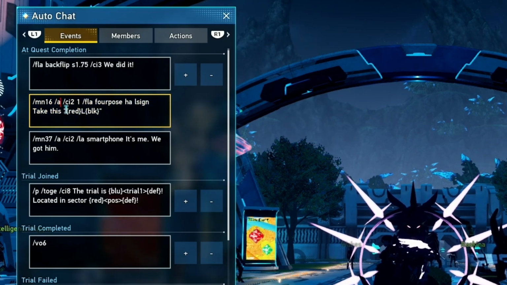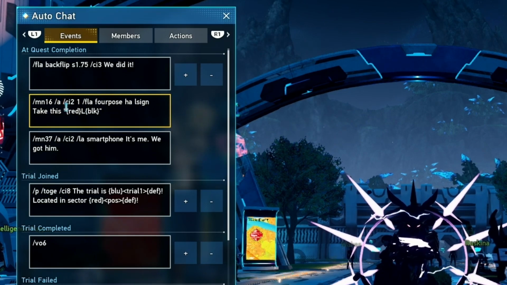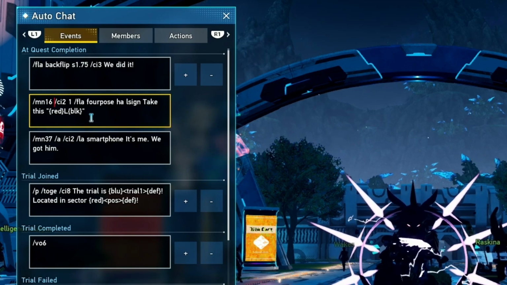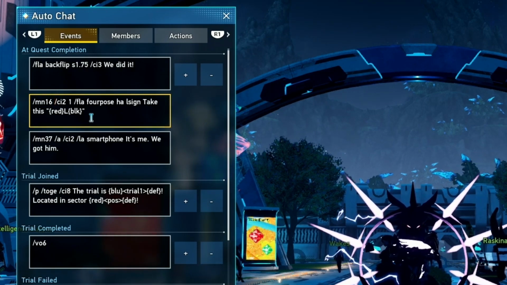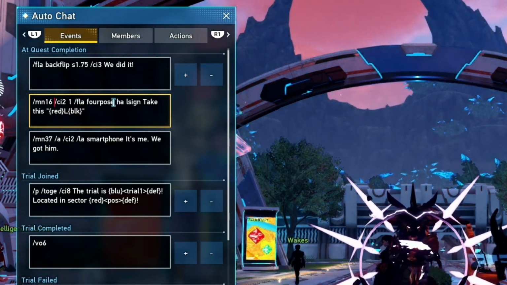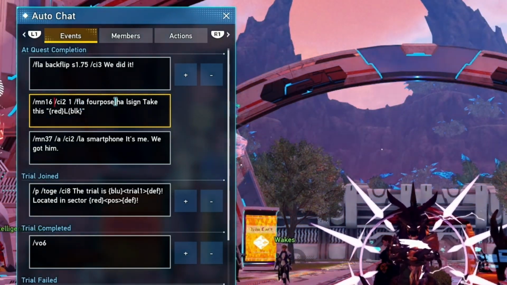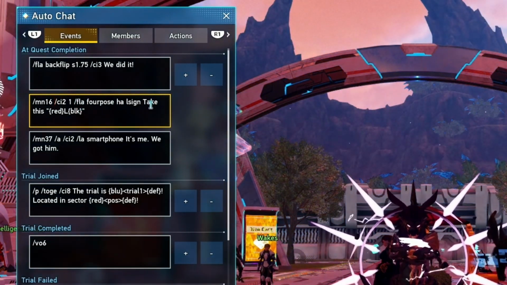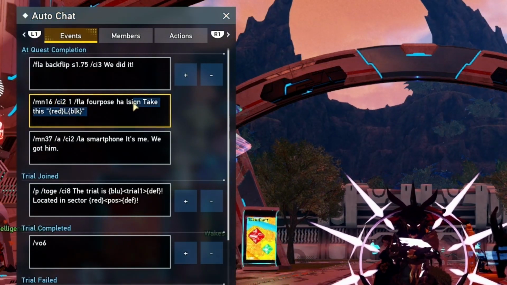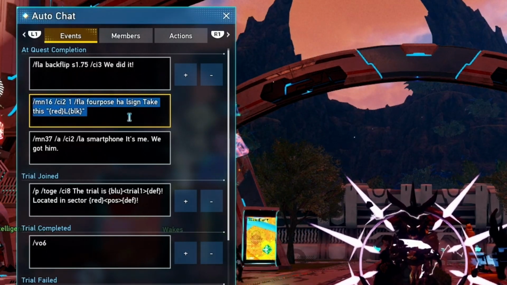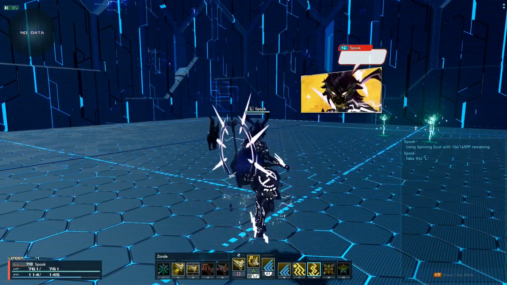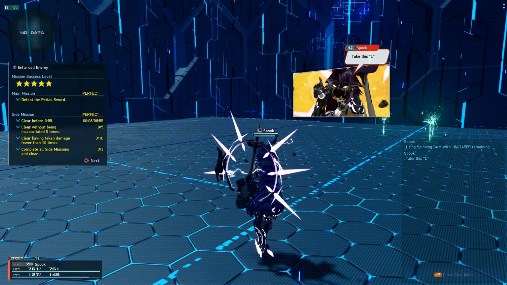This will shoot out on the area chat, but for now I'm going to remove that, which by default, if you remove any command that would distribute your message in a specific chat channel, it will just instead automatically go into the party chat. This is my command for my emote, which is the female version for pose, and then has an L sign. And also we're going to use a cut-in command. And finally, we have a message here that's been colored red and ended with black. So let's test it out. This is what happens when you complete an urgent quest or complete a trainia or any type of quest in general.